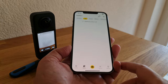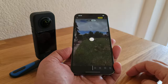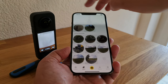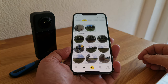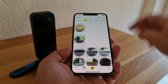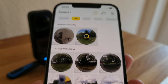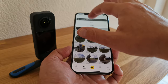Once connected, tap the album button. The app will access video files from the camera or from the phone if you've downloaded them. If you play a video, you're streaming it via Bluetooth from the X3's memory. You can see where video files are using the drop-down menu in the top left corner — 'All' shows videos on phone and camera, 'Local' shows videos stored on your phone, 'Camera' for videos on the camera. Using the app, you can move files from the X3 to your phone as well as edit clips.